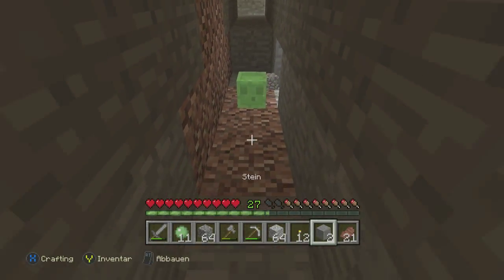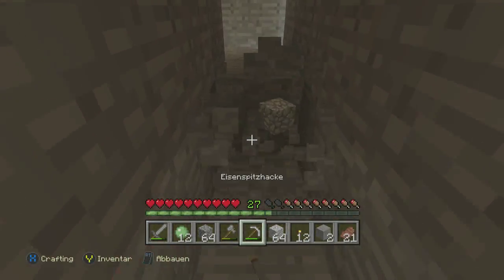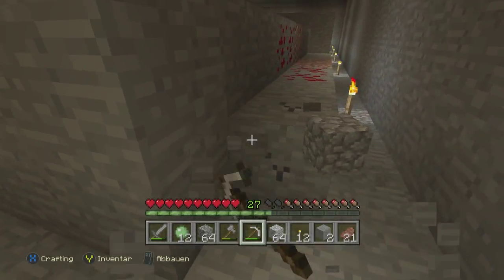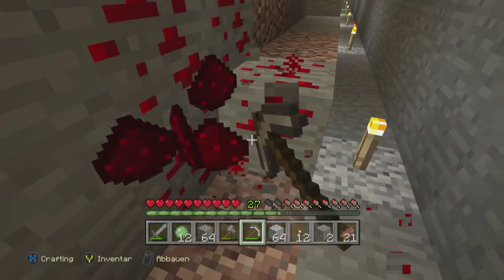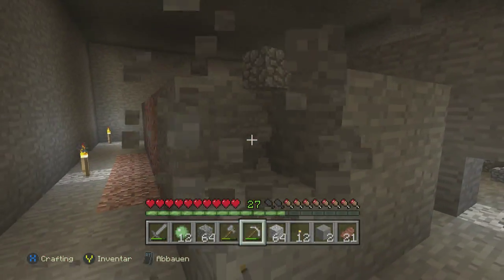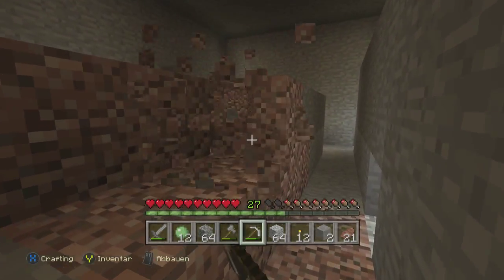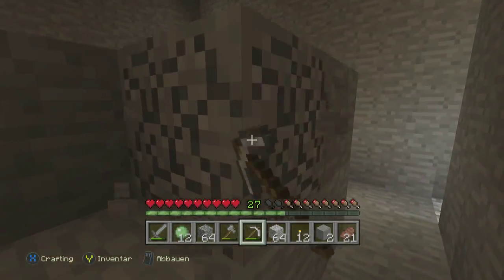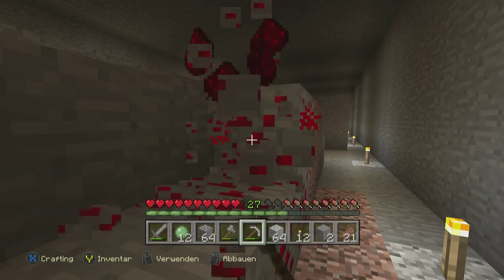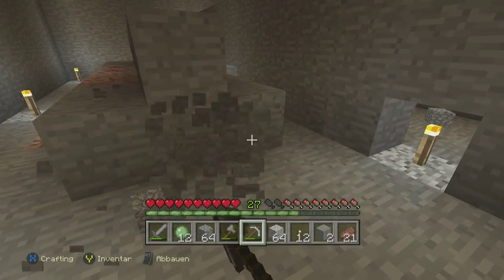Oh, cute. Hello, my little slime. Oh, it's going to be very hot here. Badaboom. He likes to punch me, but he's too fat to come here. I hope that no slime spawns here. That can be very bad for me.